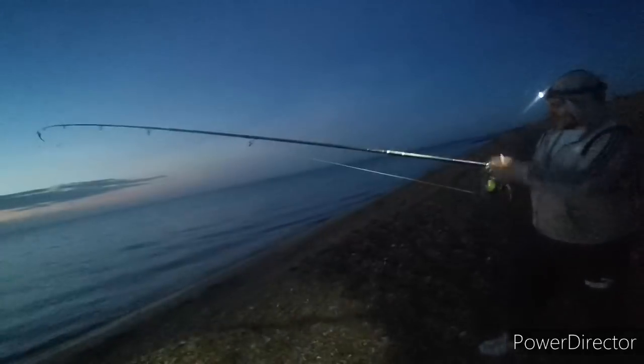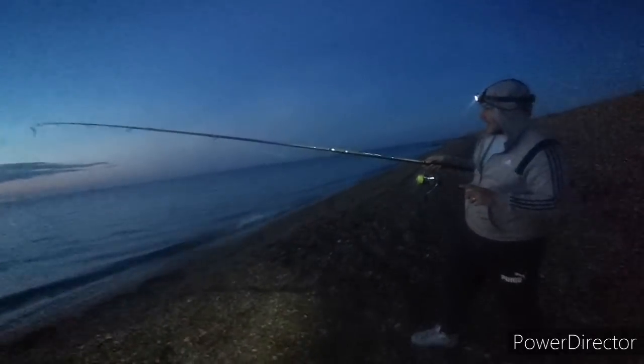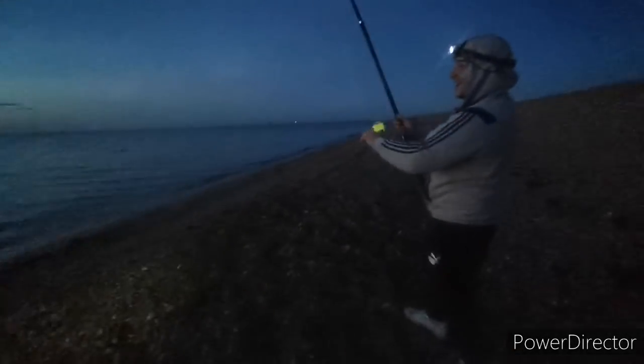Right, so while we was weighing Louis, and that came in, that one that Louis just had was 10.13, wasn't it, Lou? Yeah. 10.13, so I knew it was a double. This Century Excalibur dropped slack. It's the third bite this rod's had, and they've all dropped slack. It's not landed one yet, though, is it? No, it's... Alright, Lou. Alright, buff. I didn't mean it like that. Well, I did, yeah. But, well, no, I'll tell you what, fighting a fish on this Century is like fighting them on a continental rod.